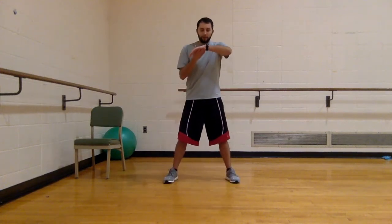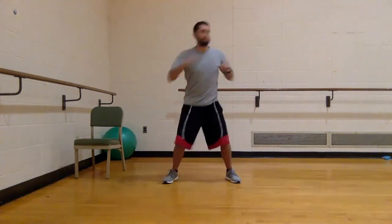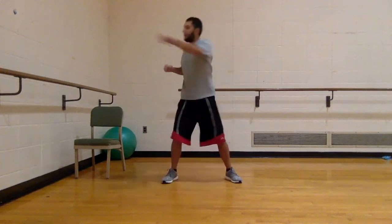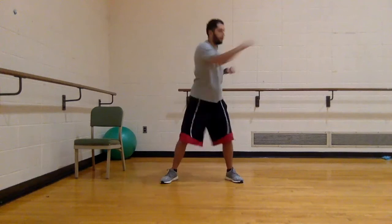But let's start off with that crossbody punch, and we're gonna get ourselves started in 3, 2, and 1. Go ahead. Get that nice rotation. Belly button follows the fist as it goes out, as you're punching across your body. Keep that bounciness in the stance.